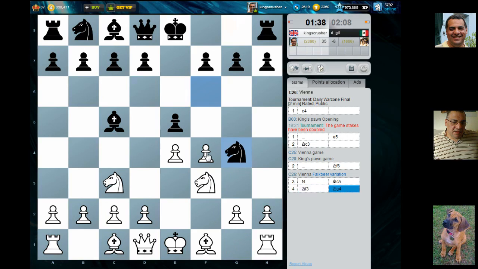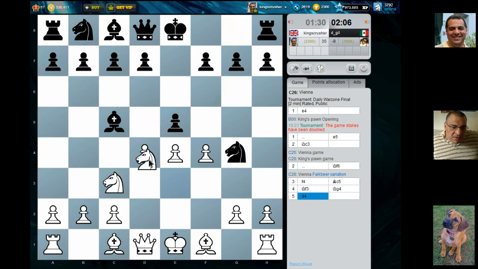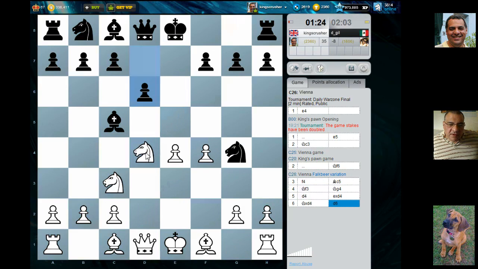Okay. Here? Okay, knight g4. Okay. Can I take d4? Is that asking for trouble? I guess I am. Queen f6 or something? Bishop e3 if I get a chance. Queen d2.